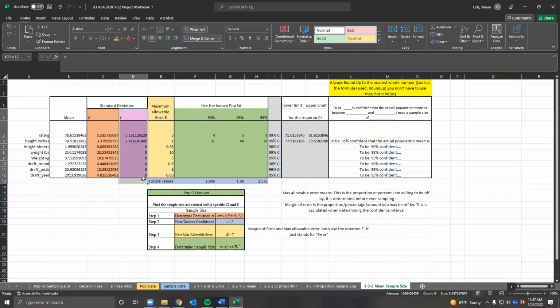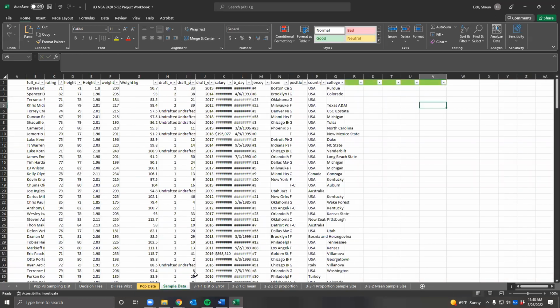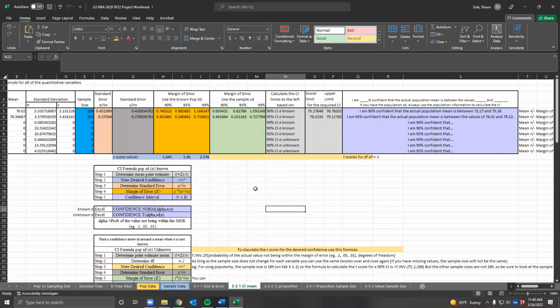It can be used for calculating the needed sample size based on previous sample data. So if you were to use this, it would be how you calculate the needed sample size because you have previous sample data. But right now I'm just using all of this as if we have previous population data, to keep things a little bit cleaner. So that's how you'd go through this entire workbook. Hopefully this was beneficial and answered a lot of your questions in one fell swoop.